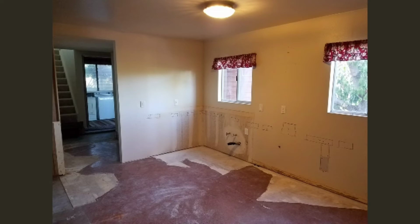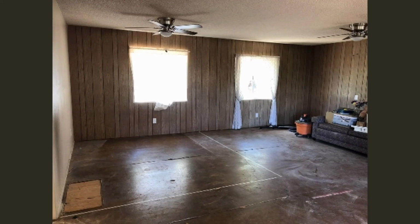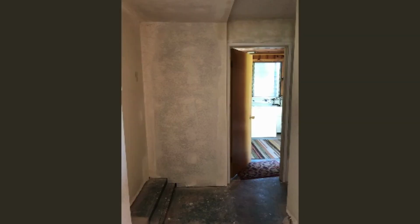Rip the counters that were there. Was going to keep the sink there just for simplicity's sake, but when you start ripping up the walls, you have a junk pile. And thanks to Mission Minded Moving with their junk hauling division, who came and definitely cleaned things up great. So there again, got the ceiling fans in and getting things prepped as we start the official remodel of the granny flat.